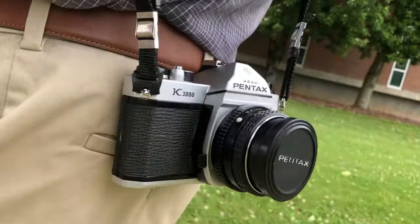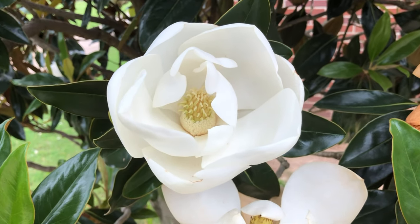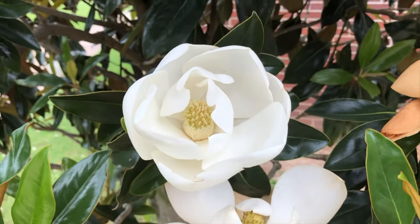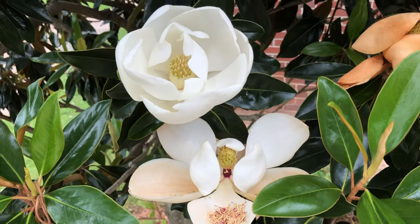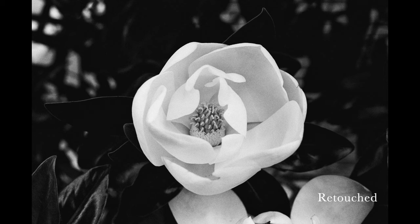I have to admit there's something quite nostalgic and simple about walking around with just a little 35mm camera dangling on my shoulder. It reminds me of my high school days. Anyways, here I am channeling Imogen Cunningham. Stick around to the end of the video and I'll show you a print of this photograph and maybe one or two others.